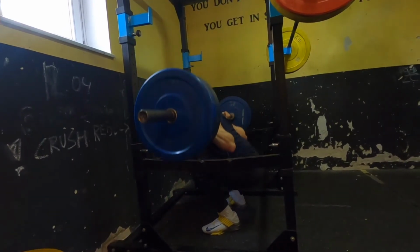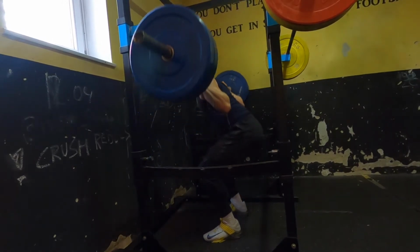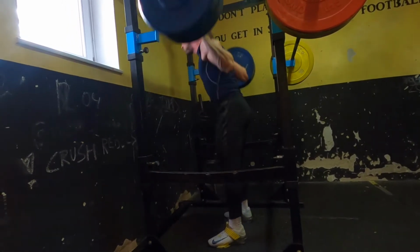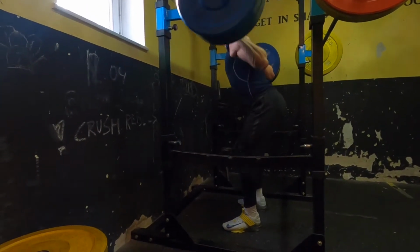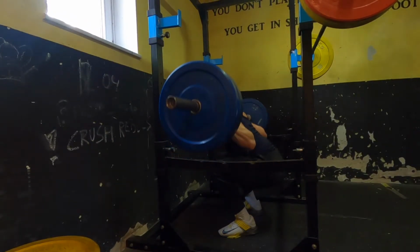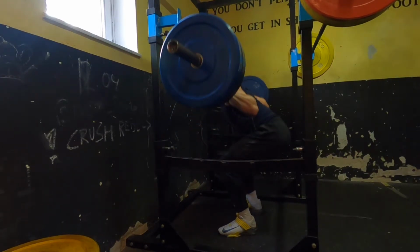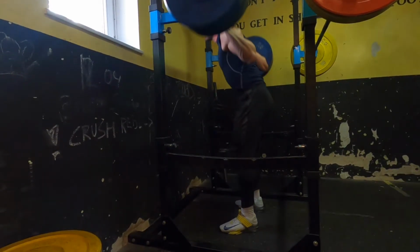Weightlifting is so important, and you don't want to get hurt in the gym. Football is dangerous enough, so we gotta be safe in the gym, and that comes from mastering these movements that we perform with a heavy load. I mean, this isn't heavy for Max at all, but if he's gonna choose 100 kilos a squat, he needs to focus on doing it perfectly. And in this set, he did slow it down, and it got a little bit better.